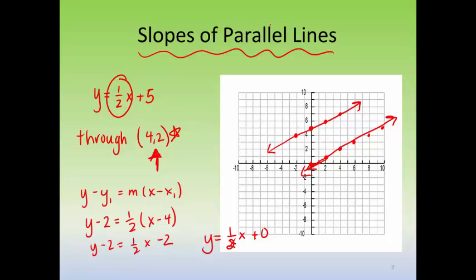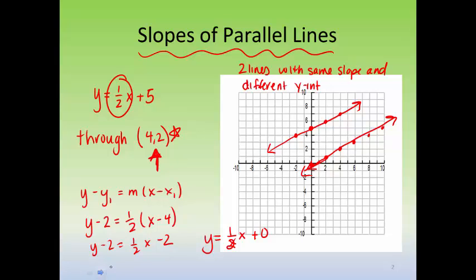So the definition of parallel lines is two lines with the same slope and different y-intercepts. It's important to indicate that they have to have different y-intercepts, or I could actually have two lines that fall right on top of each other, which doesn't make them parallel because they're exactly the same line. So having the different intercepts at least separates them and makes them unique lines.